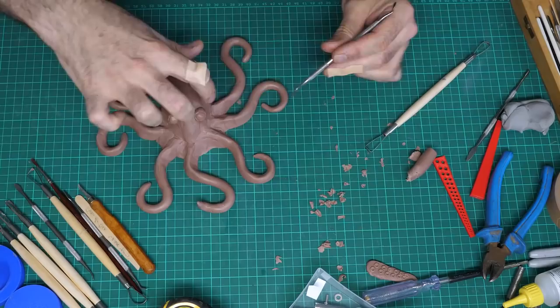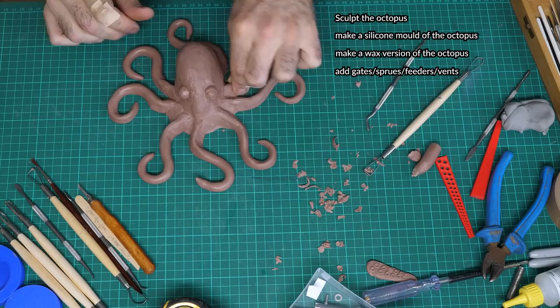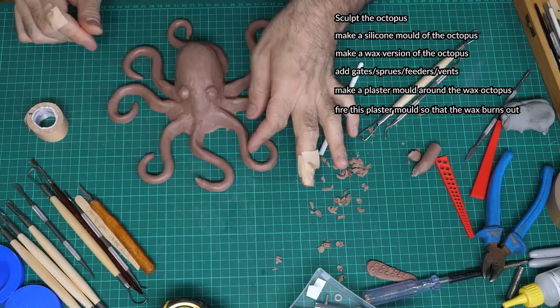Sculpt the octopus with the mouth part. Make a silicon mould of that. Make a wax version of the octopus with the silicon mould. Add gates, sprues, feeders and vents to the wax octopus. Make a plaster mould around the wax octopus. Fire this plaster mould so that the wax burns out. Melt some bronze and pour it in.